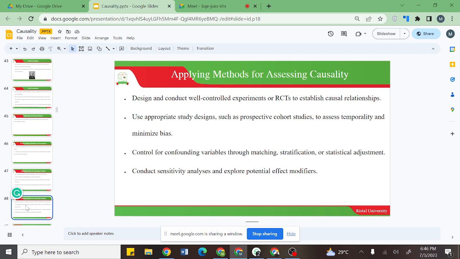This is to say that you actually don't know the relationship between the exposure and the disease, but you want to investigate that relationship yourself. So it means you're going to carry out the research yourself. So you need to design good research studies to establish that. Often we use what we call experimental studies, or what we call randomized control trials.